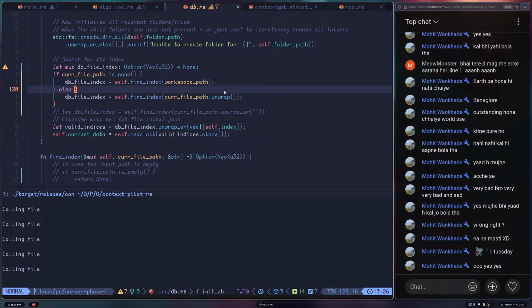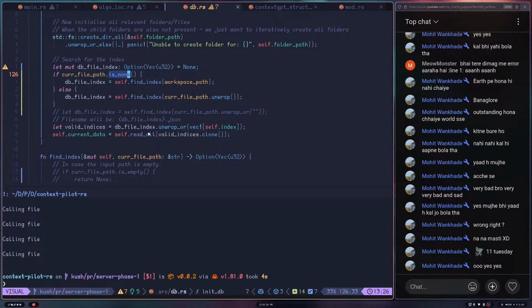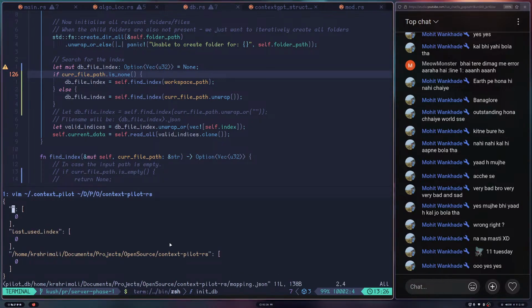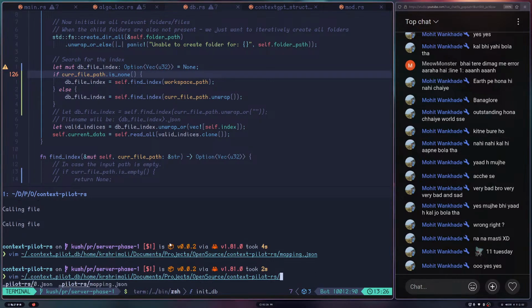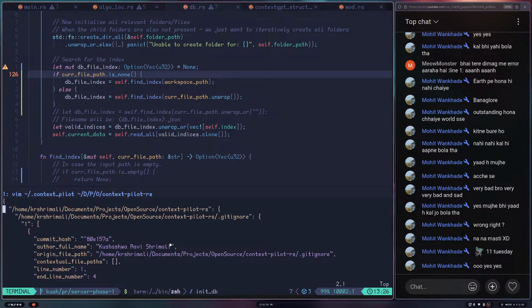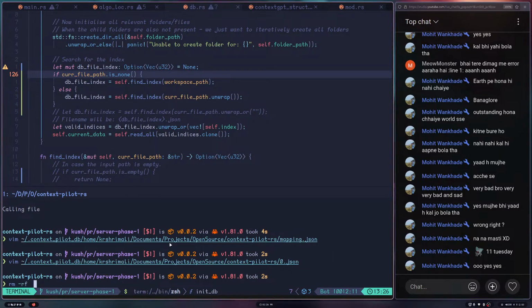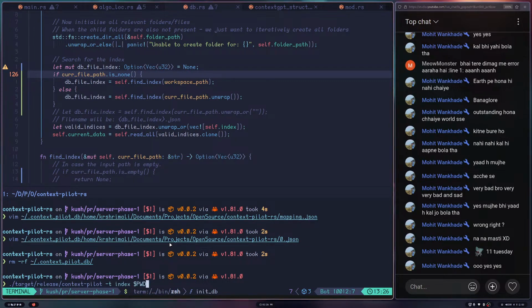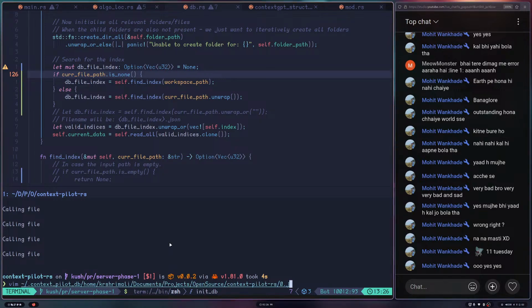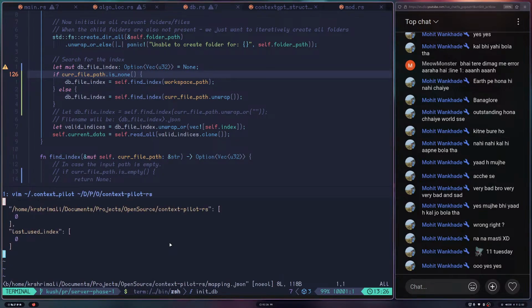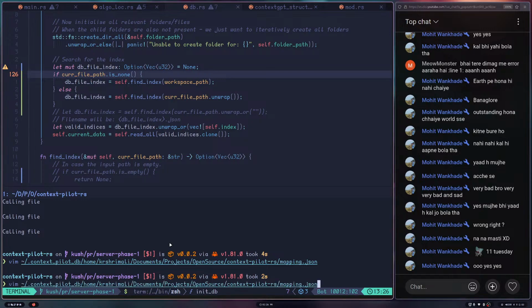Okay, this time it should work ideally because, see, if current file path is none. Yeah, if you see, I don't have any complaints over here right now because I did not delete. So let's delete and run this again. Dot target release. It's also exiting comparatively earlier than what I expected, to be honest. So I don't want that. Yeah, something is still wrong. Okay, at least this is fine. Okay, we got it working.